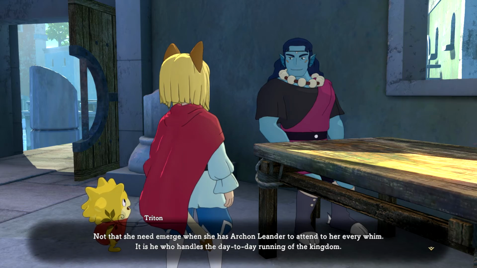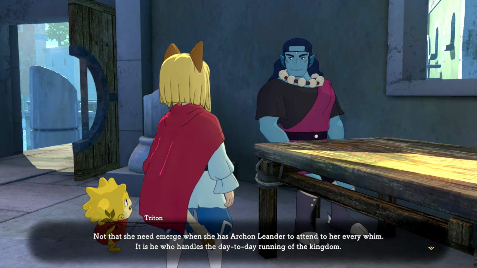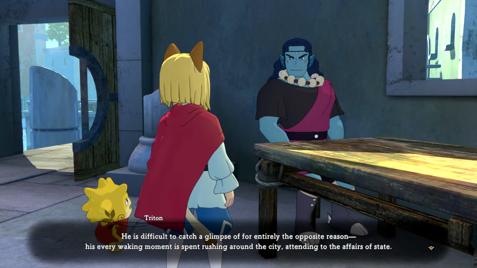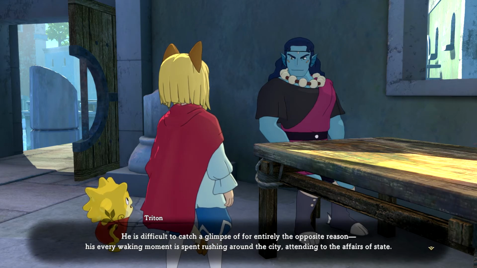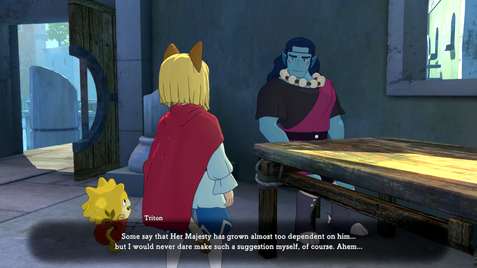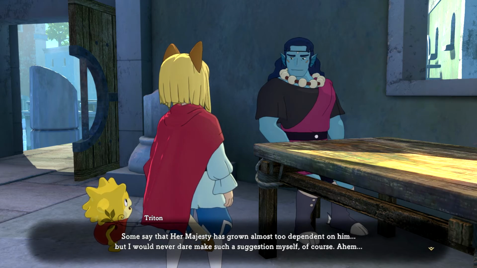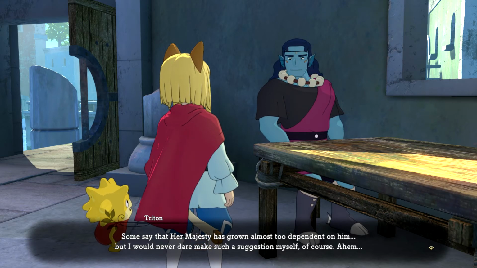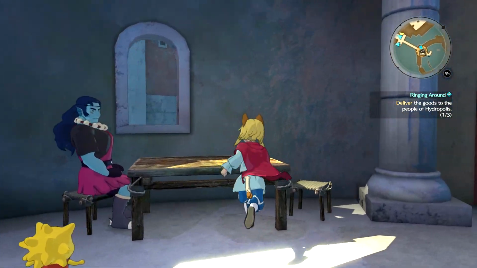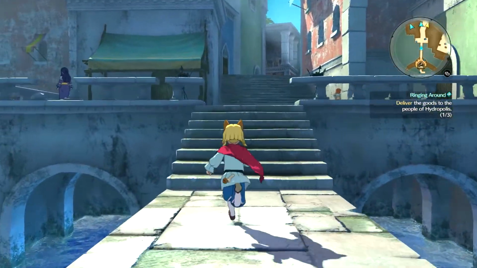Not that she need emerge when she has Archon Leander to attend to her every whim. It's he who handles the day-to-day running of the kingdom. He is difficult to catch a glimpse of for entirely the opposite reason. His every waking moment is spent rushing around the city, attending to the affairs of state. Some say that Her Majesty has grown almost too dependent on him, but I would never dare make such a suggestion myself, of course. Sowing the seeds of discontent. Seeds of discontent have been sown.